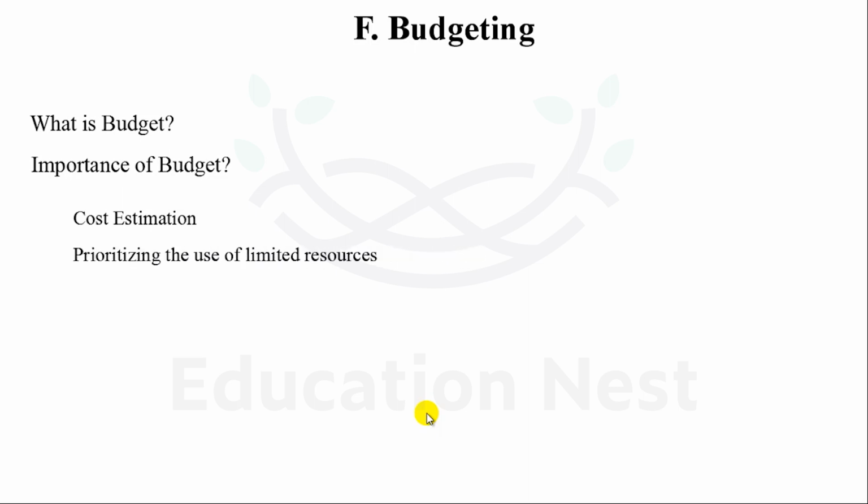Prioritizing the use of limited resources. Now, resources are always going to be constrained. They are always going to be a bottleneck for every organization, irrespective of how much money the company has. There are certain exceptions to that rule, but in most cases, resources allotted to a particular project manager for a particular project are going to be limited. And you have to determine where the optimal use of resources is going to happen. That's why it's important for you to prioritize the use of these limited resources. Which areas are going to give you more fruitful rewards, which are going to be more productive, more efficient, and which are going to be less productive, less efficient, putting those areas in the C category rather than diverting resources into the A category.